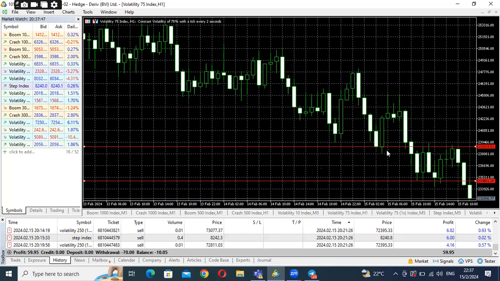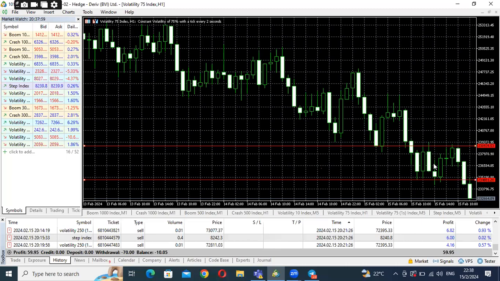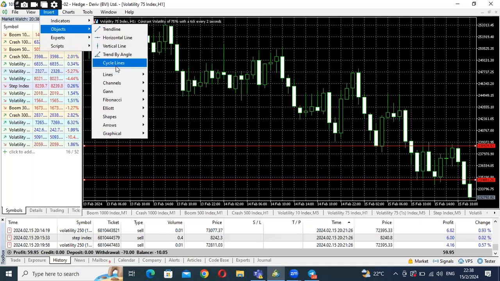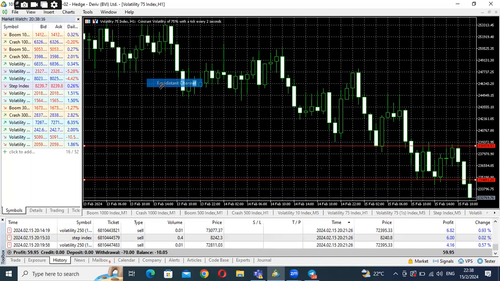So as you can see here, it has broken the structure, right? But the moment it pulled back to that red line, it started to sell again. So this is when you enter your sell trade and hold it until it does the same thing. So you can just trade H1 candle and M5. So this is how you do it. Always use top to down analysis and always use channels for you to know when you should take your profit.